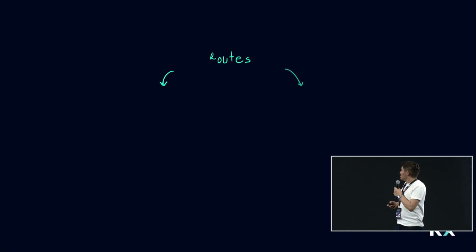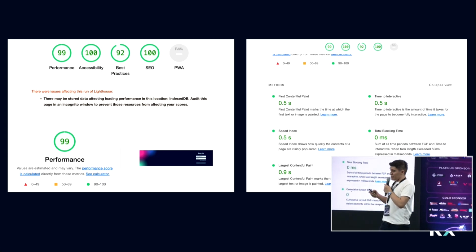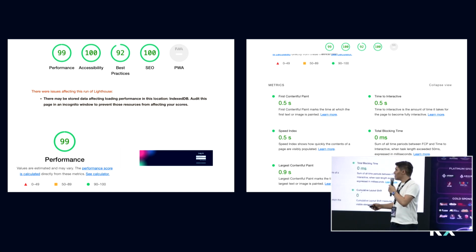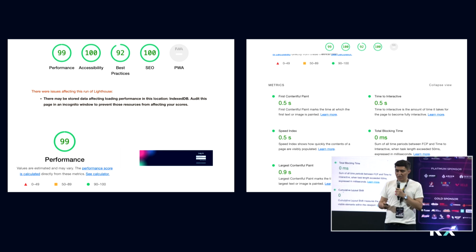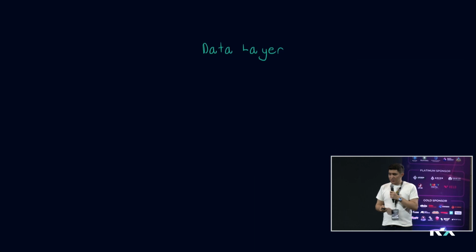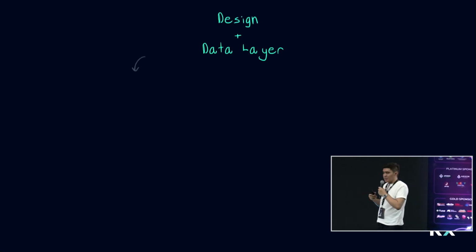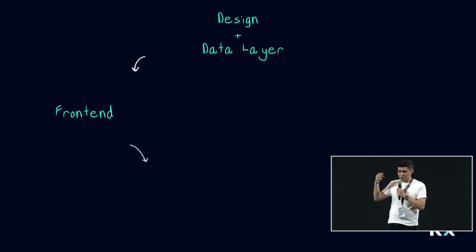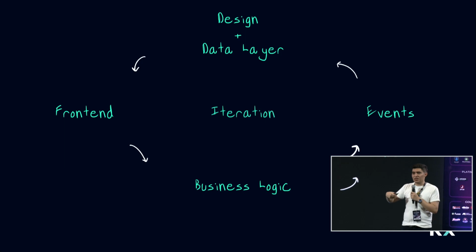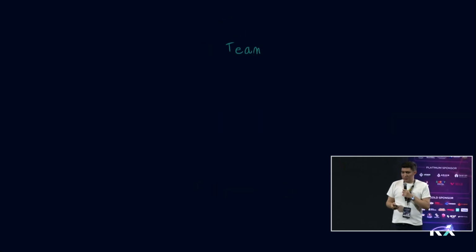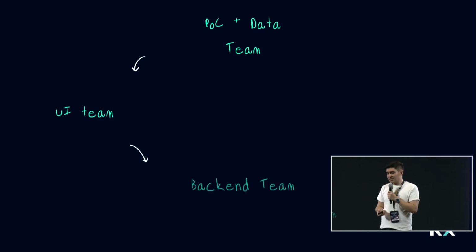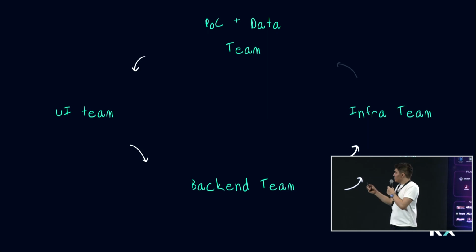So all of that comes together, and we actually achieved such performance. All of this technology that we use and built in-house allows us to achieve the performance that we can highlight to you here. The other part is how all of this functions: we design the data layer, we push that to the front end, we add in the business logic, and then it's event-driven architecture all the way, all the time.